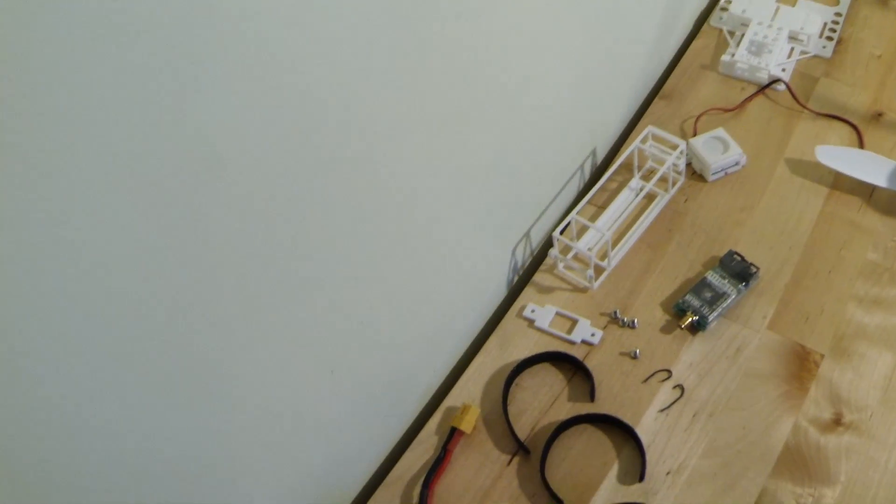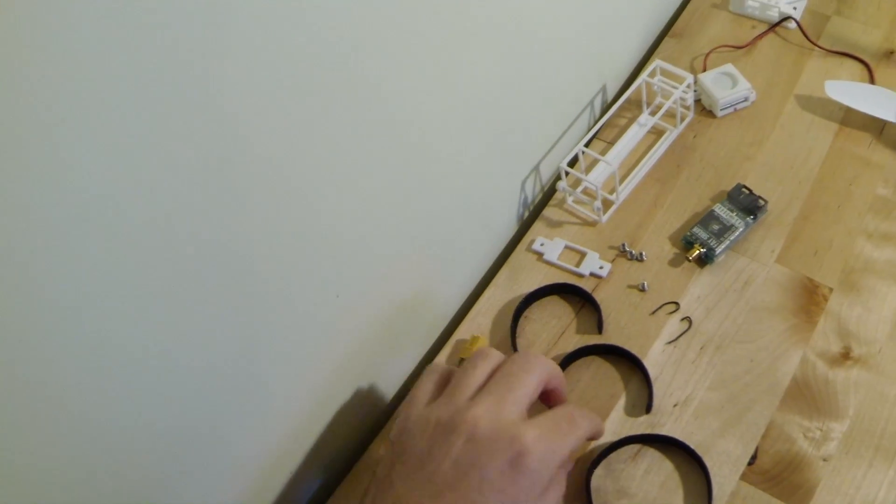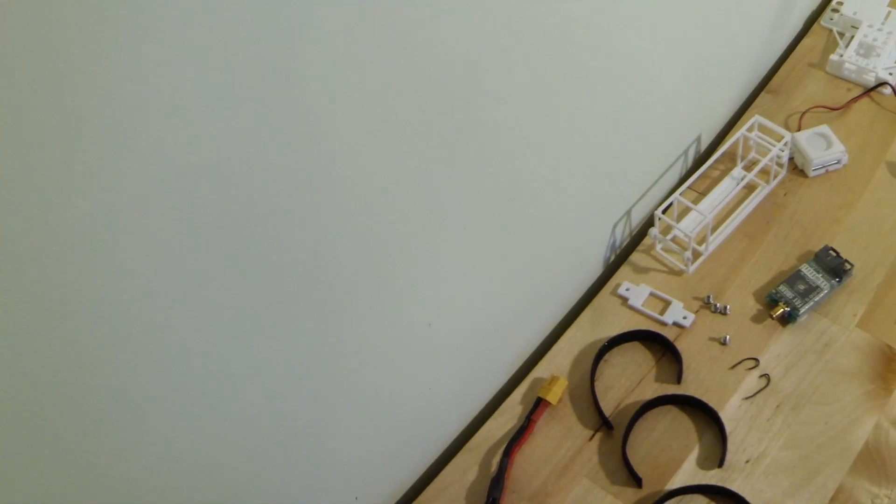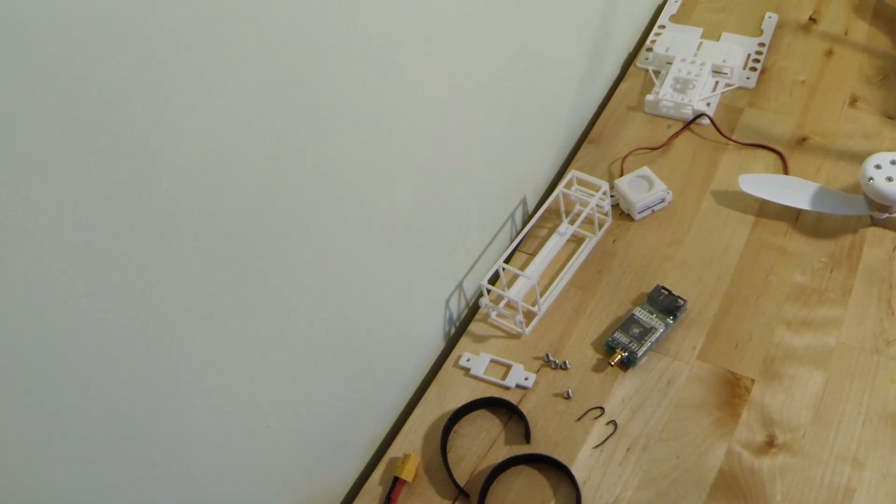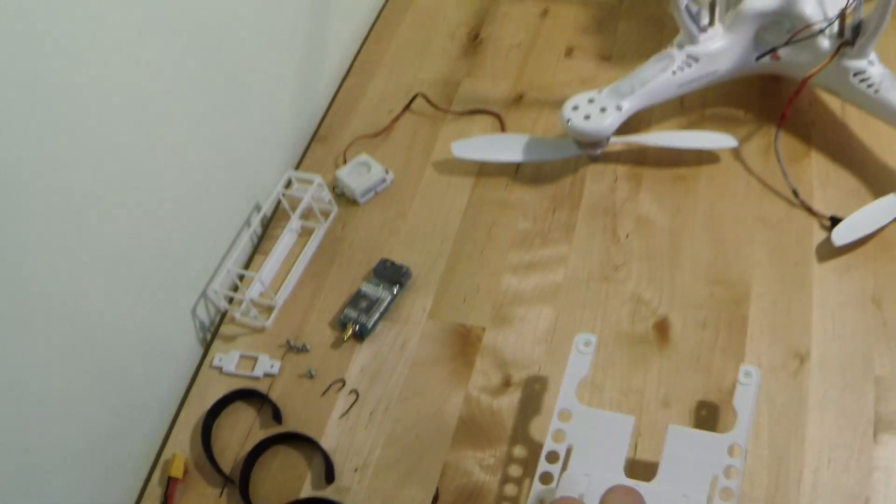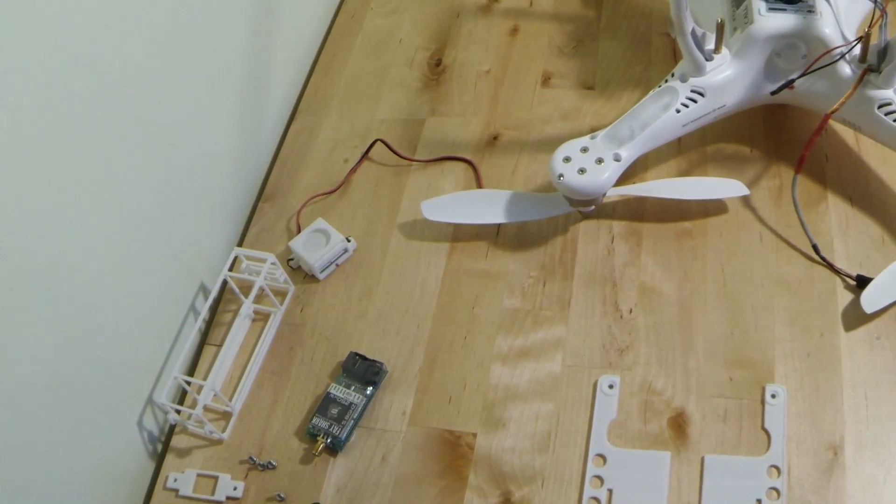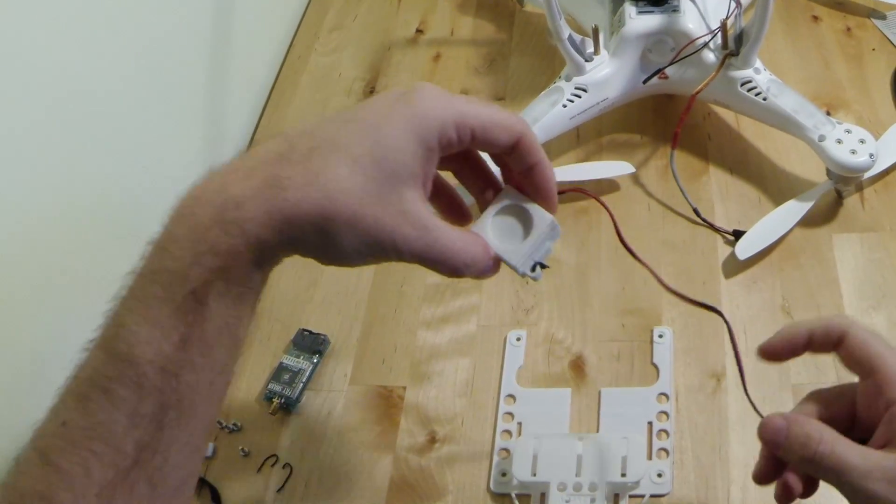Okay, and then of course the other things you're going to need are a bit of Velcro, three pieces of Velcro, they don't have to be ridiculously long and you're probably going to end up trimming them to size anyway. Right, so first thing is first, what we want to do before we start fiddling around with the Phantom is we want to get the tray pretty much sorted. It gets a little bit fiddly, unfortunately, needless requires fiddliness.